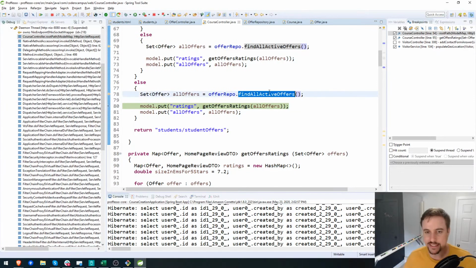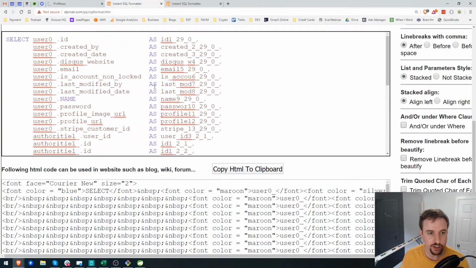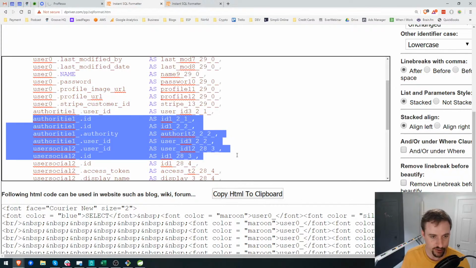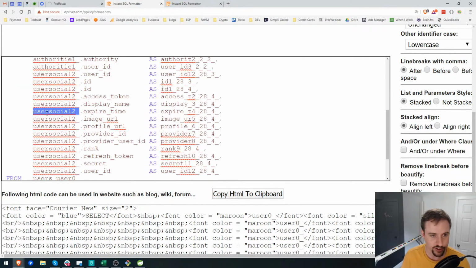So why is that causing all this fuss? Why does it have to load additional user information specifically related to not just users, but the authorities for those users and the social?